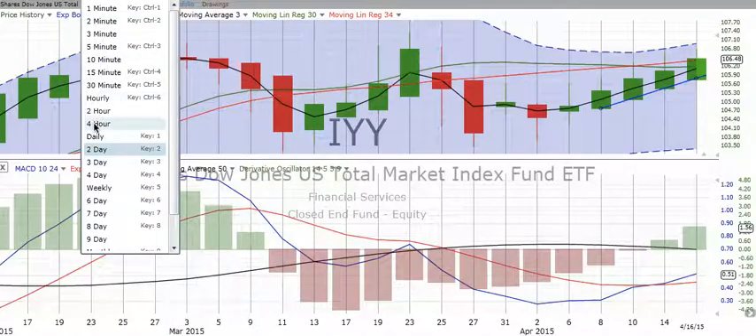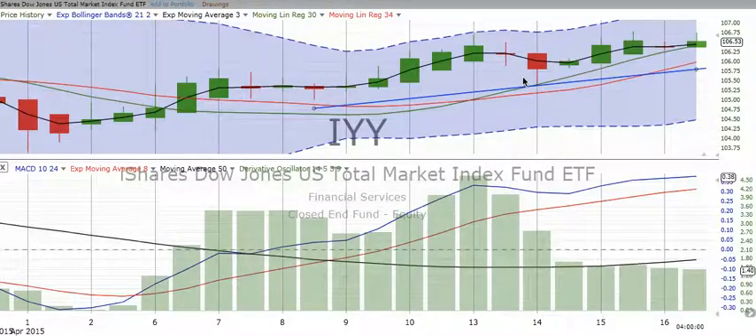Let's go back and look at the four-hour chart. A few days ago, around the 13th to 15th, the market looked like it was about to start rolling over. We never called getting out because it hadn't crossed going down. We've continued to see a strong buildup all the way back on the 6th, where we had crossing over going up, and we've seen it level off a little bit, then move back up again and digest a little more, then move back up again.